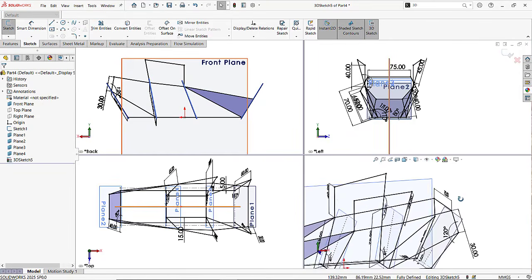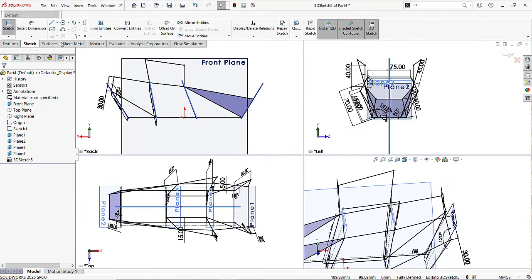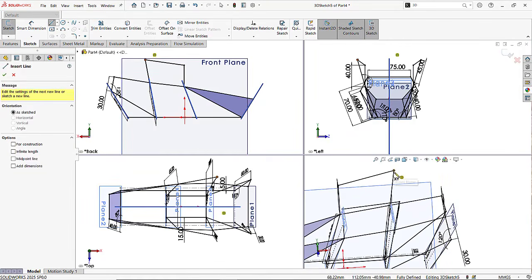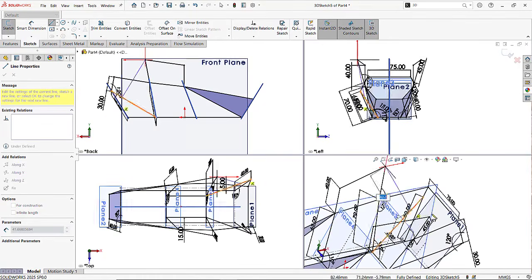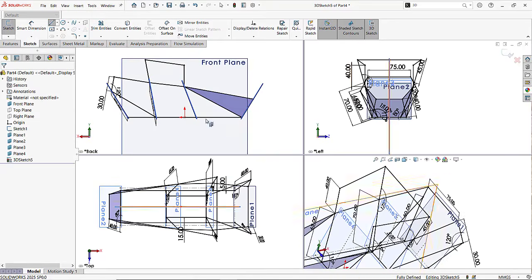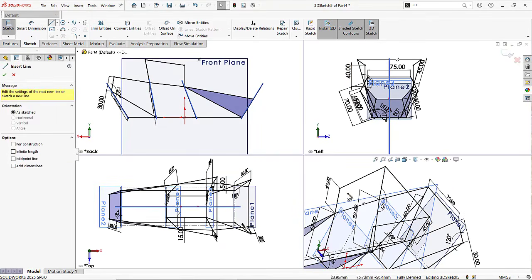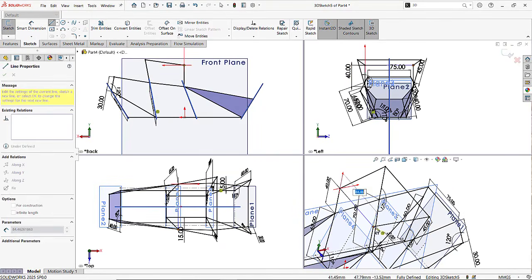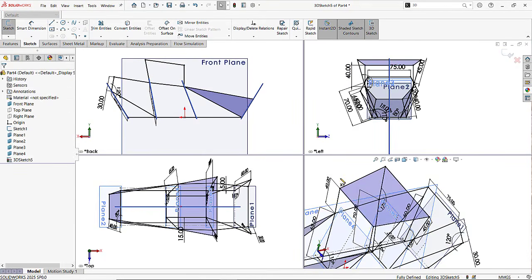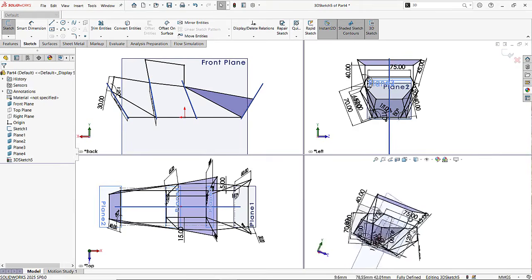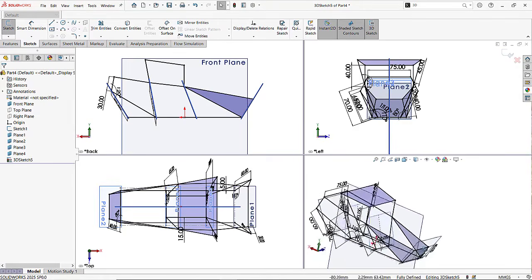Now again connect this endpoint with this, and at the last connect this endpoint with the endpoint of this line like this. That's it. Two more frames are remaining.